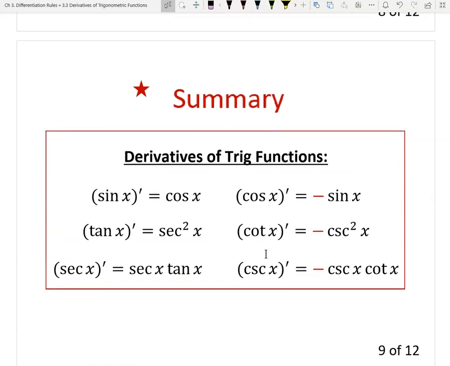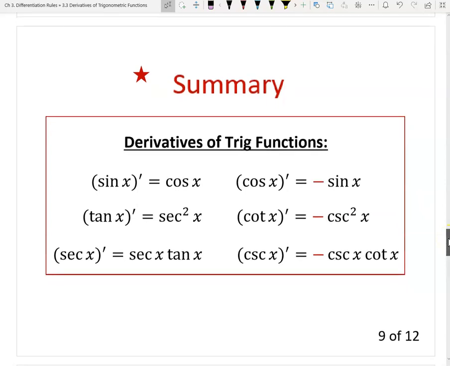What I'm going to do now is put everything together, so I hope you get all the ideas. I put this together. This is important for us to memorize all the formulas. I'll show you a tip. We have 6 types, and all we need to do is memorize the first 3. Memorize that the derivative of sine is cosine. Memorize that the derivative of tangent is secant squared. Memorize that the derivative of secant is secant times tangent.